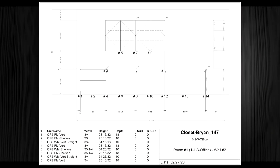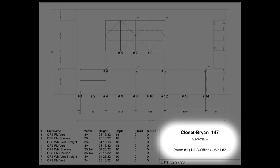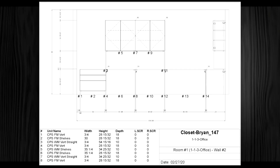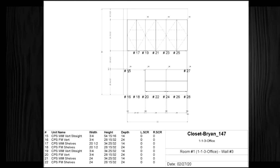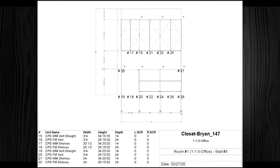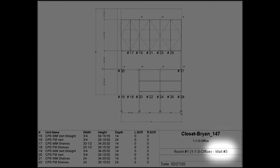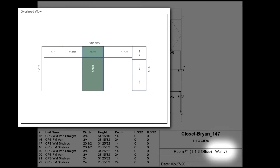Now let's find this part on our elevation schematic. Confirm that you're looking at the correct elevations by checking that the job and room numbers match the part you're referencing. Then, find the page containing the number that matches your part. You'll find a list of all parts used on a page in the bottom left corner. Here we found the page containing number 21. Determine which wall this page corresponds to by checking the wall number at the bottom right. This panel is to be used on wall number 3. To determine which wall is number 3, refer to the overhead map which is included in your elevations bundle.